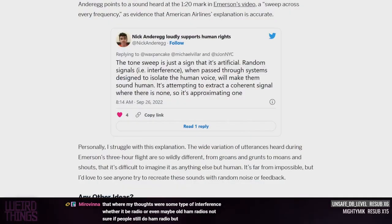I too share a magician brain, and I think that's more work than we need on this one. Yeah, but apparently Nick is basing it off of a tone sweep that he believes he hears in the recording. If someone out there knows, please let us know. We've got the email in the show notes.